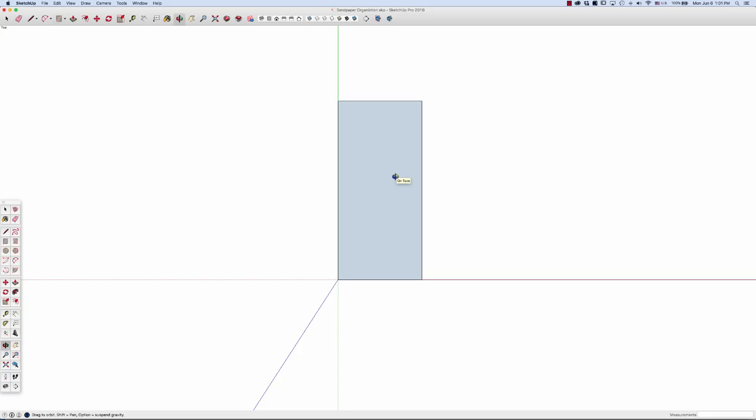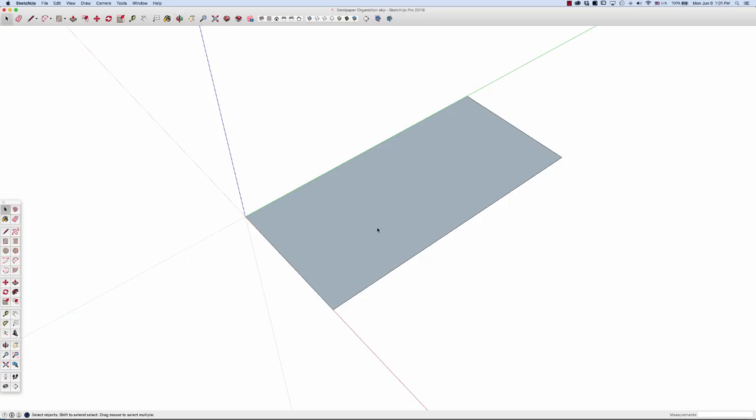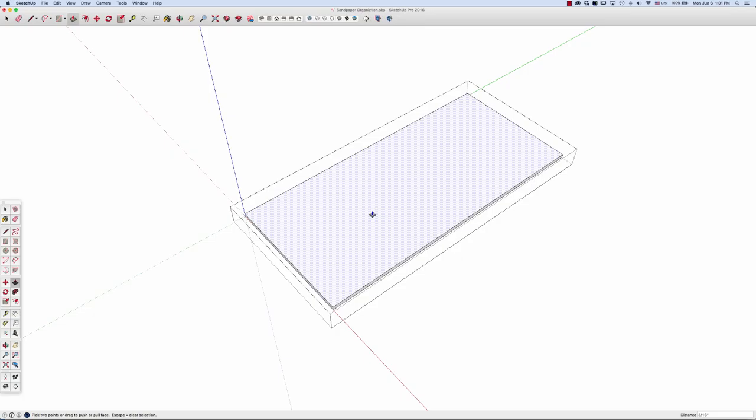And the base is going to be, I'm going to use 1/4-inch material. So I'm going to right click, hit group, just to group that in. Then I'm going to grab that surface and I'm going to come up 0.25 inches. And so that gives me the base.